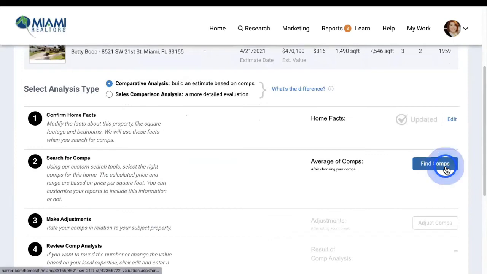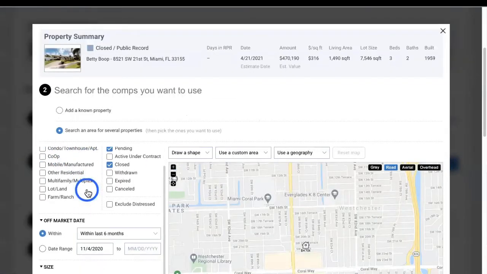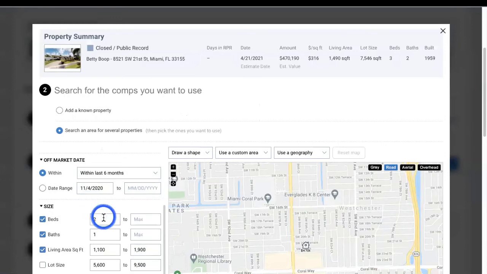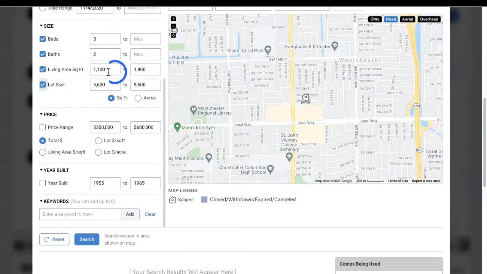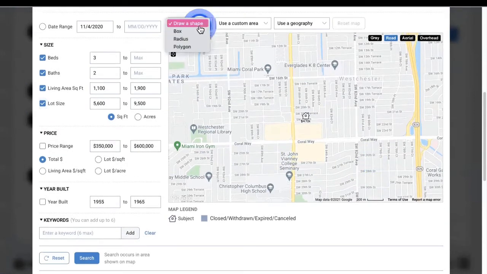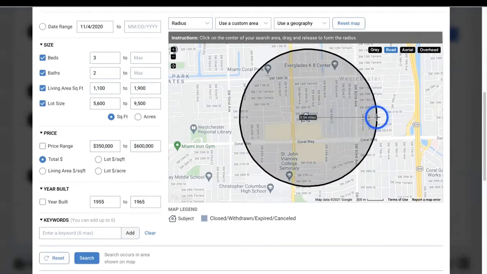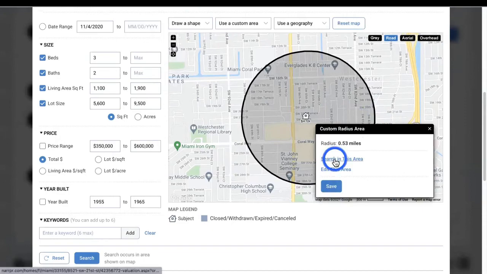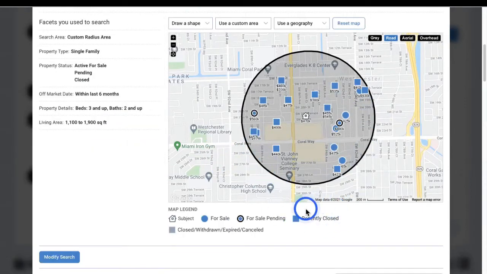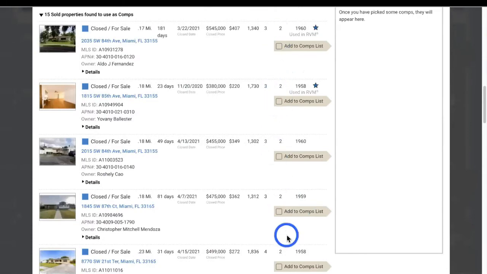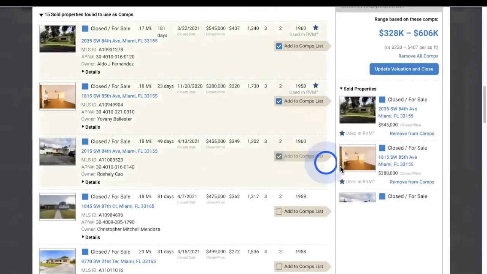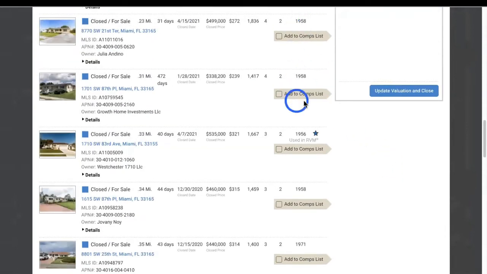You're going to then find comparables in step 2. You're going to enter your criteria. Okay. This property is a 3-2, so let's go ahead and change that. The living area, the lot size, right? And then you're going to add in the area. So we usually say half a mile, so I draw a shape, radius, I click, I drag about half a mile, give or take a little bit, and then I search in this area. It's going to pull comparables for me. Awesome, and then all I have to do is add my comps. I'm not doing this accurately, but I'm just showing you how it works. You're going to add your comps, update the valuation.